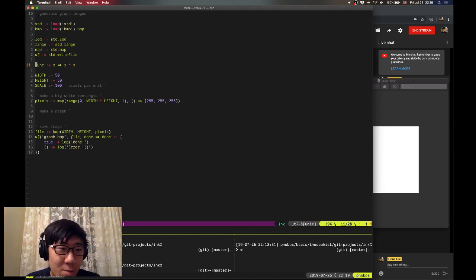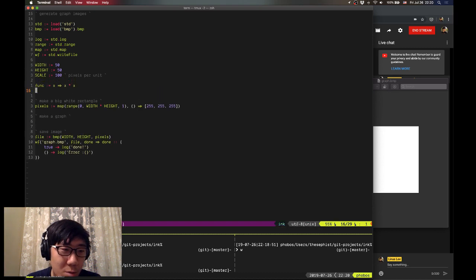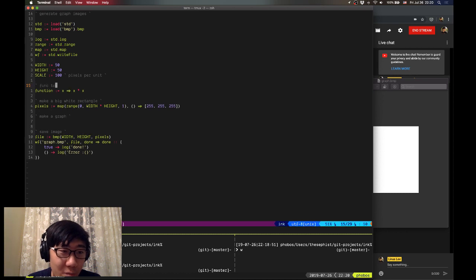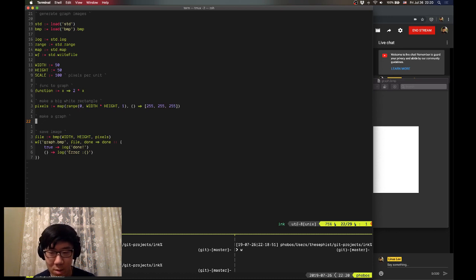We have our function. Let's put it closer down here. So this is the function to graph. Let's make it 2 times x, just to make it simple. Okay, so we need to basically, for each column, for each value in width.